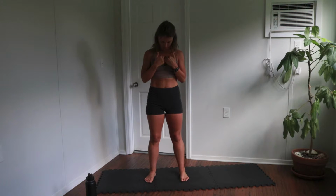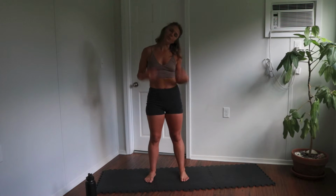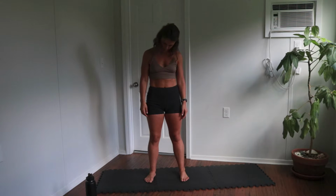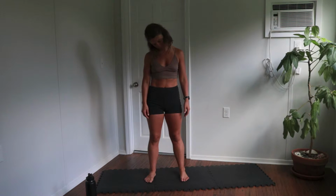Now what we're going to do for our neck, you're going to let your chin drop to your chest, and then from here, roll your right ear to your right shoulder. Try to keep your shoulders down away from your ears, and then exhale, chin to chest. Inhale, left ear, left shoulder. Exhale, chin to chest. So you're just making a semicircle from your shoulder to your chest to the opposite shoulder.